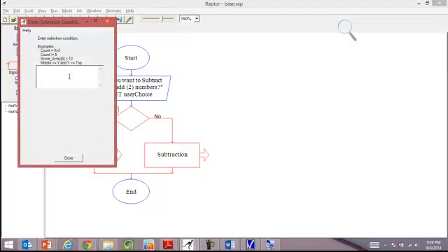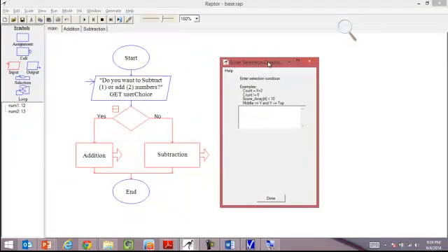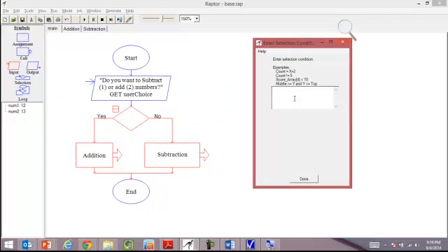Alright, so let's do our comparison. Let's say if user choice double equal. Whenever we do any kind of comparisons, either in a selection or a loop, you check to see if things are true, do a double equal sign. Raptor will probably tell you that it's fine, but this is the way it is in most other programming languages.